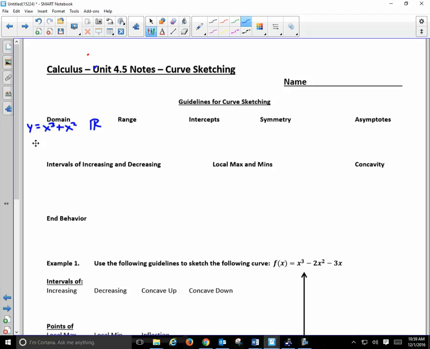But suppose it's a function like y is equal to 1 over x minus 2. Well, what's the issue there? Can't have 2 in the denominator. So the domain is all numbers not equal to 2, or x not equal to 2. And if you have, say, y is equal to the square root of x, well, then you can't take the square root of negative numbers. So you'd say the domain is going to be x greater than or equal to 0.